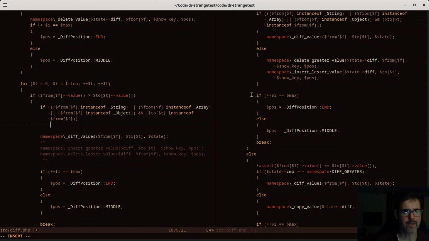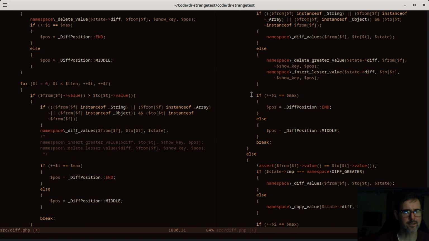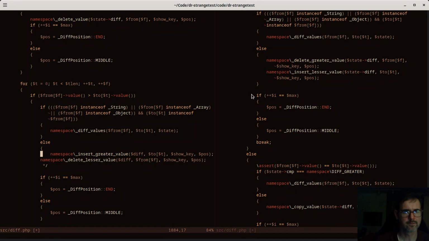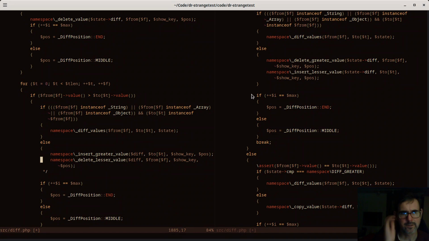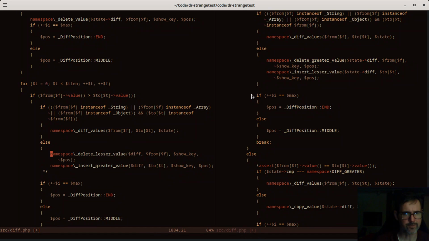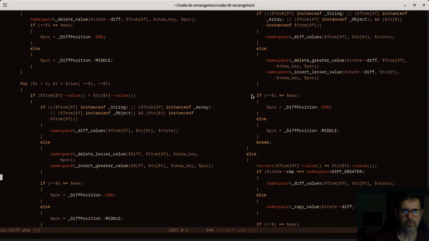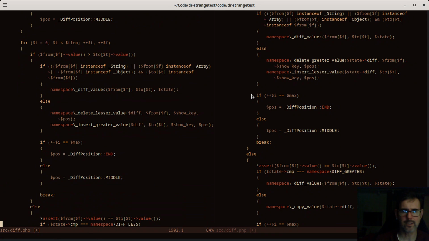So if that, right? Okay, we actually then otherwise I guess that insert. Except I don't think we ever flipped these. I don't remember, but it seems like, yeah, delete lesser value, insert greater value. Then we want to do this and break.